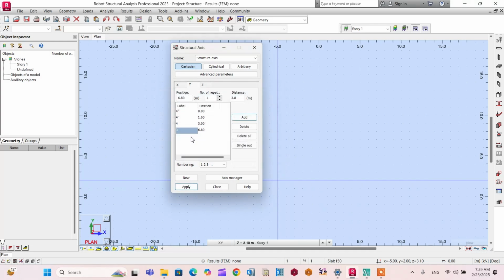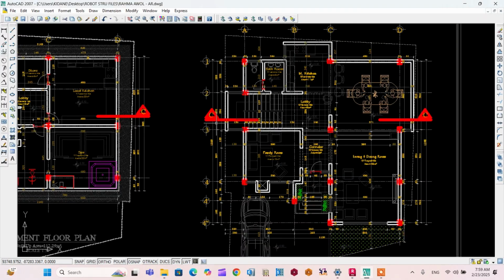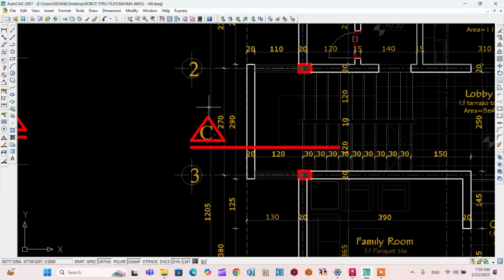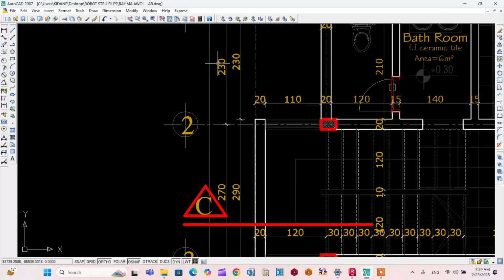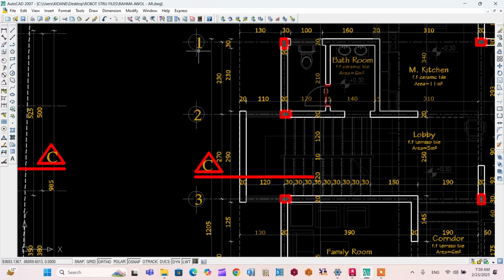So make it okay. After that, the next spacing, between axis 3 and 2, is 2.7, and the last spacing is 2.3, between 2 and 1. So I have to insert these two spacings respectively, 2.7 and 2.3.